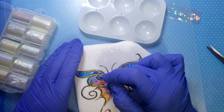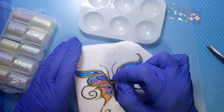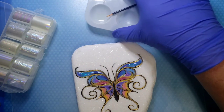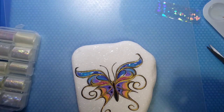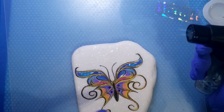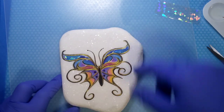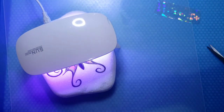And my glue today is nice and warm, so I'm not seeing any bubbles, so I'm not needing to fire it. But if you are in a cooler temperature, you can use your torch to pop the bubbles on your glue. You just make sure the flame's on low and you're done. Okay, I'm gonna cure this for one cycle. Move my glue out of the way.